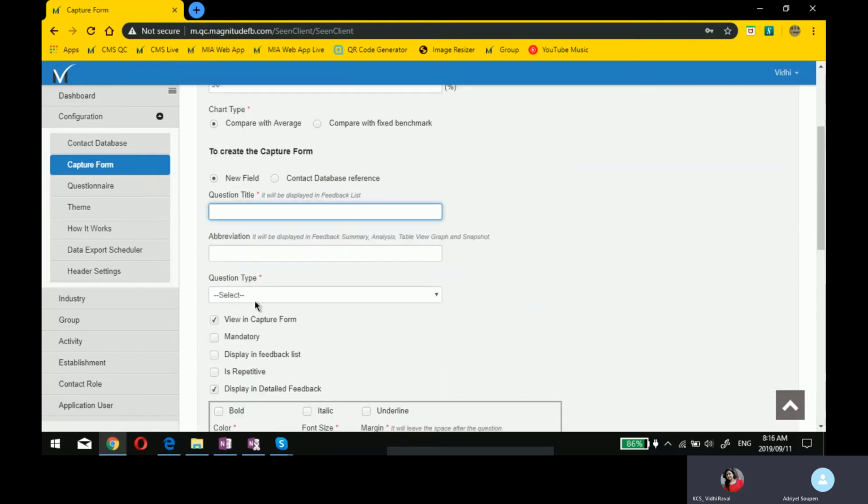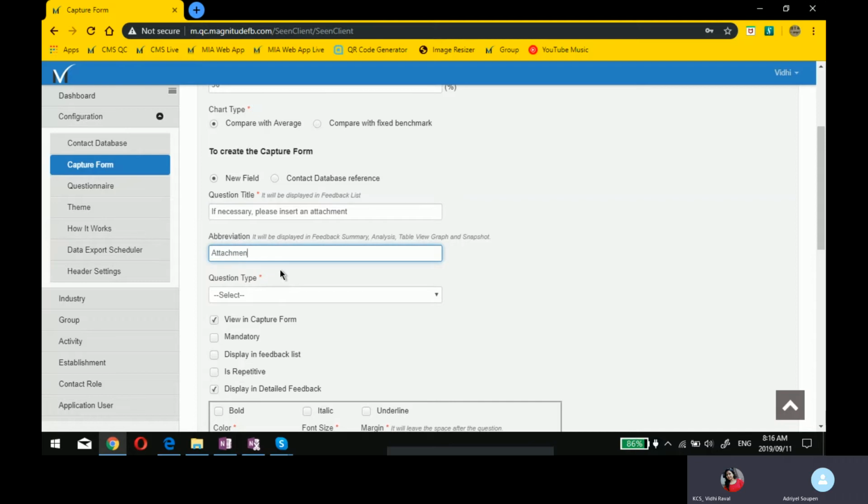I want to say over here, if necessary, please insert an attachment. So you're familiar with the attachments?